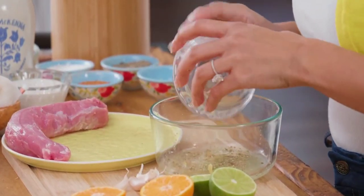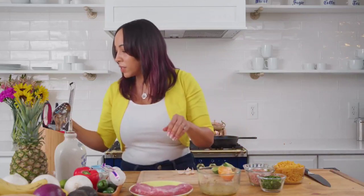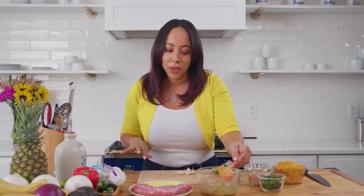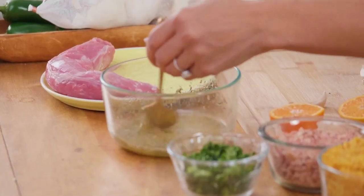I'm going to crush some garlic really quick. While this sits, I'll give it a stir just so it kind of gets everything in there. I'm not going to add my oil just yet to this marinade, because I really want everything to marry without getting suspended — I want to make sure all those flavors are really in there.